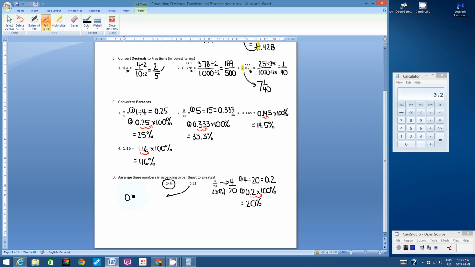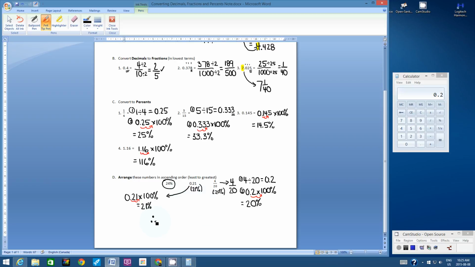Okay, so now let's work on this calculation over here, 0.21. Now, when we have a decimal, remember it's pretty easy to convert it to a percent. We simply multiply it by 100%. Exactly. Okay, I'm going to use my other color here. I'm going to move the decimal place 1, 2 places to the right. And then we see that this number is actually 21%. So I'm going to put the brackets under here, 21%.